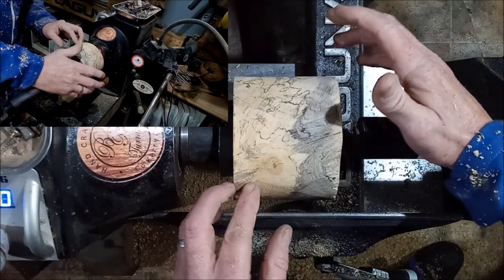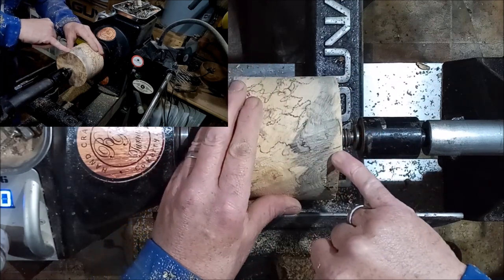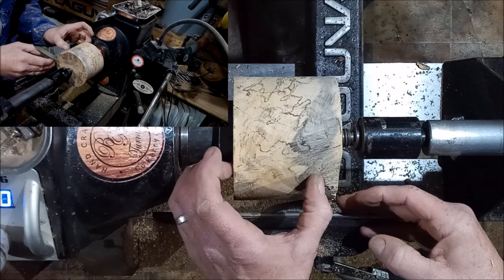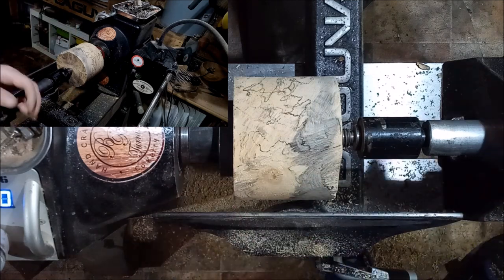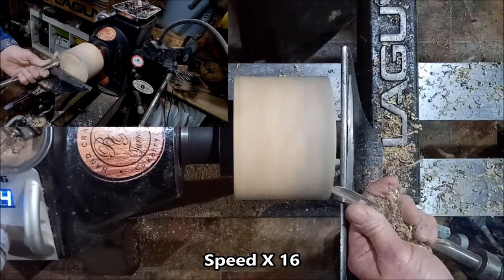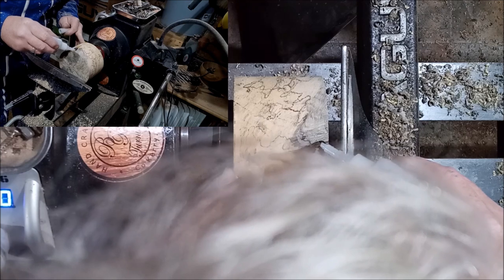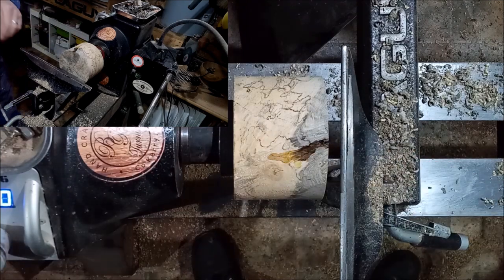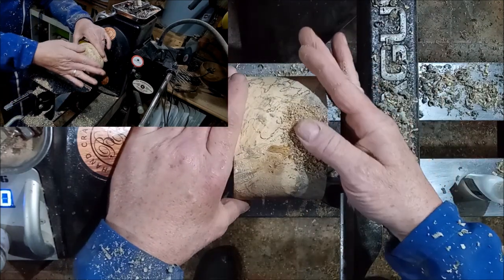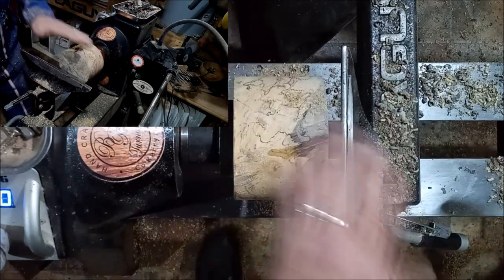Right, it's rounded off. Now the whole thing about this is far too wide for what I want. And it of course has the normal tamarind cracks in it. So I'll cut this down to the width I want, which is probably about that. And then I'll treat those cracks. Anybody who's ever worked with tamarind or has seen me using it before knows that basically, you can't get it without cracks in it. And every time you use it, you have to treat cracks.